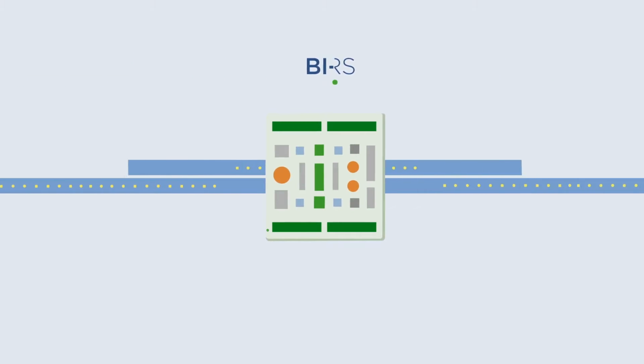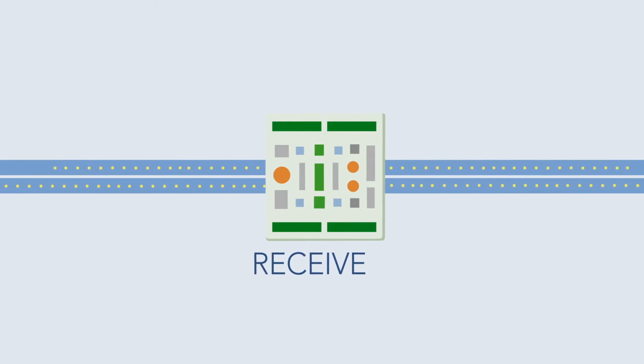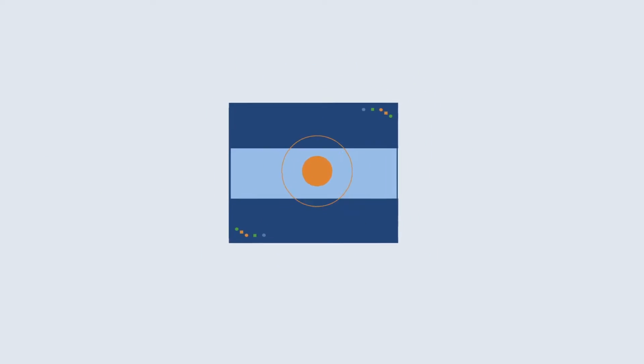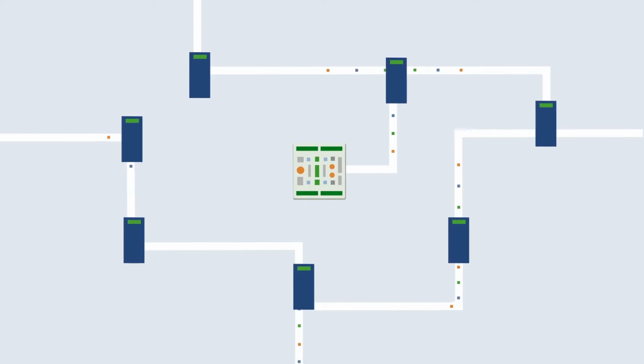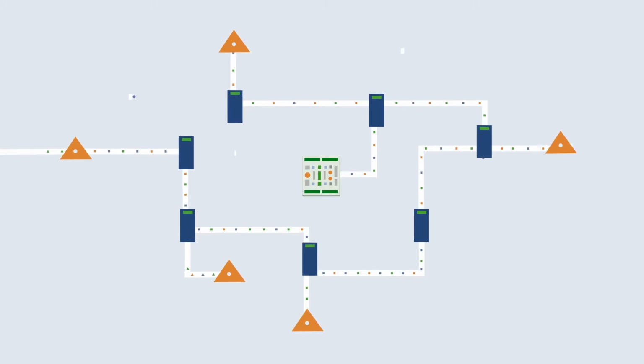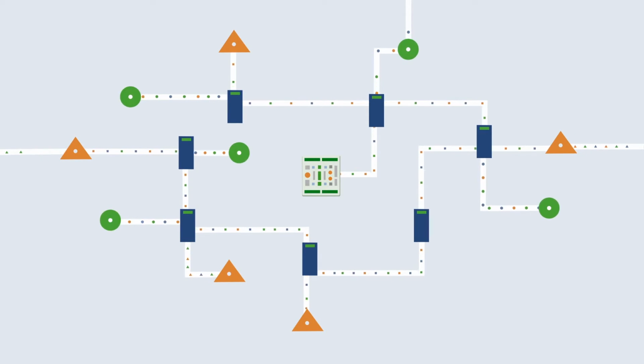With OSDP, bidirectional controllers not only receive information from the readers, they also send information like display alerts and malfunction notifications. But will you have the flexibility when upgrading your current system? OSDP's interoperability allows you to connect controllers and readers from different manufacturers, as well as from legacy protocols.